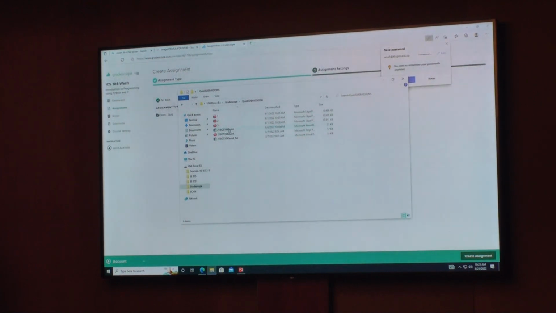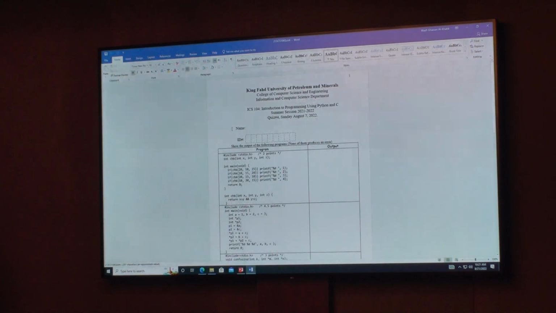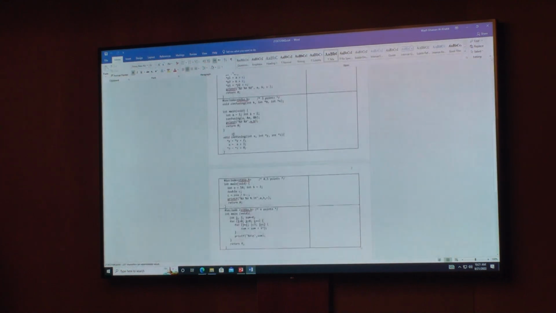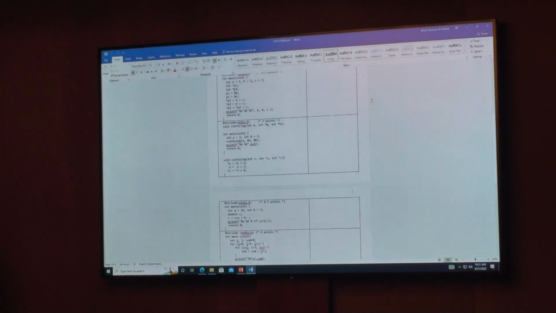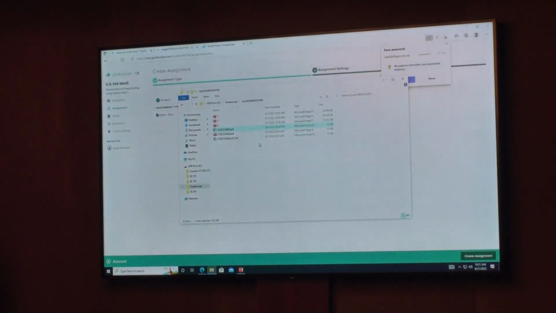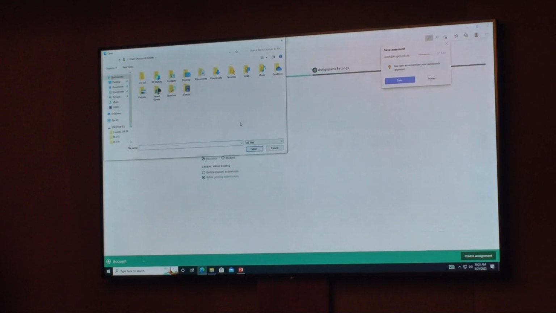So this is basically the Word document of the quiz. Since Gradescope always uploads PDF, you need to save it as PDF. It's already saved as PDF. So I'll just come here and say select PDF.